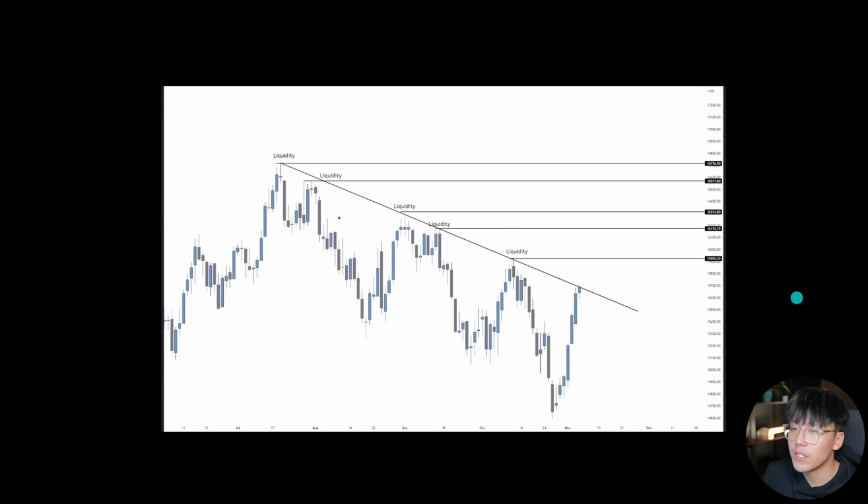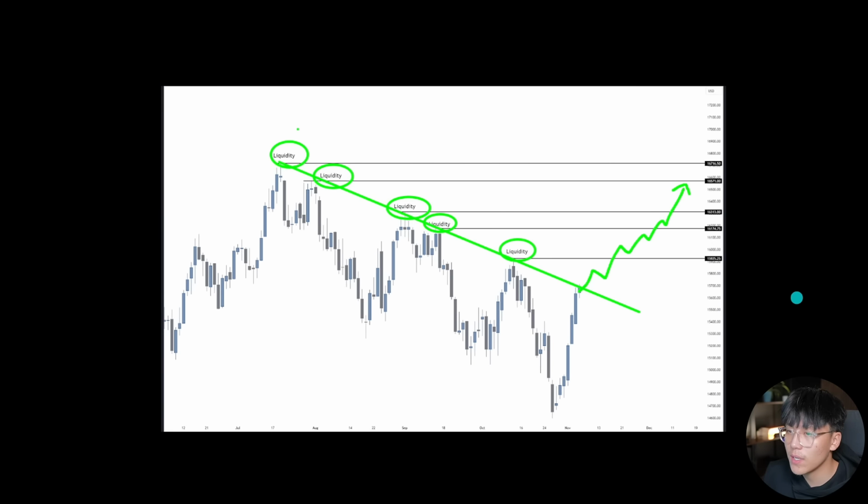Next, what we have is trend line liquidity. As I mentioned, as you can see right here, what we have is this trend line. Whenever we have this trend line, what we have is built up liquidity. So we have a lot of built up liquidity on the NQ. So whenever price does want to move back towards the upside, we're going to have a nice pushback towards the upside because there's a lot of built up liquidity.